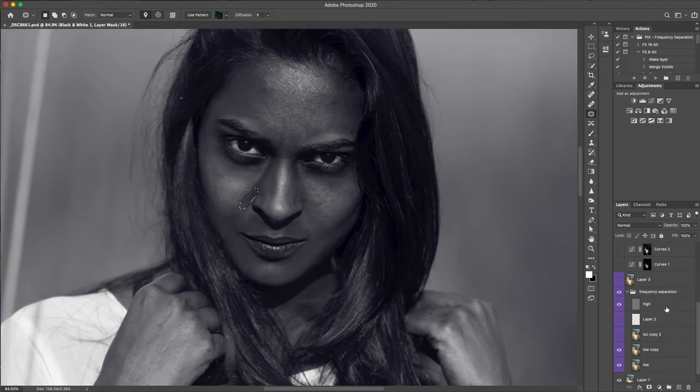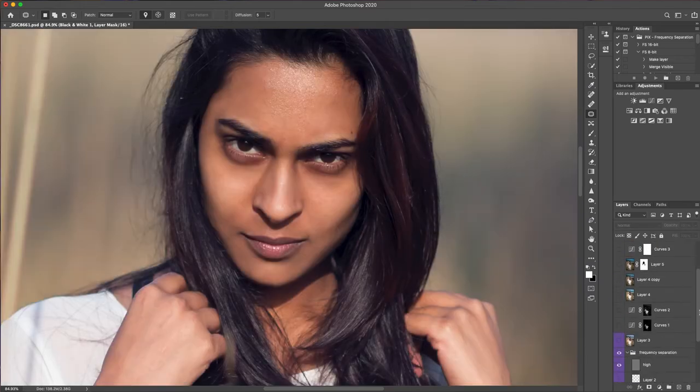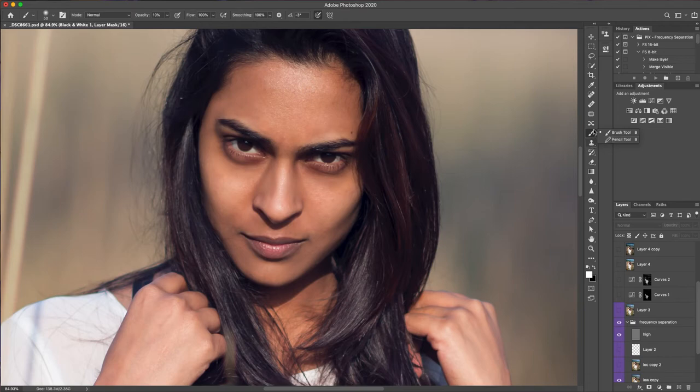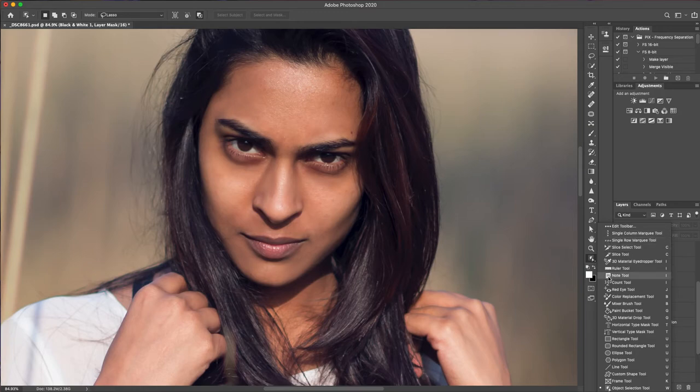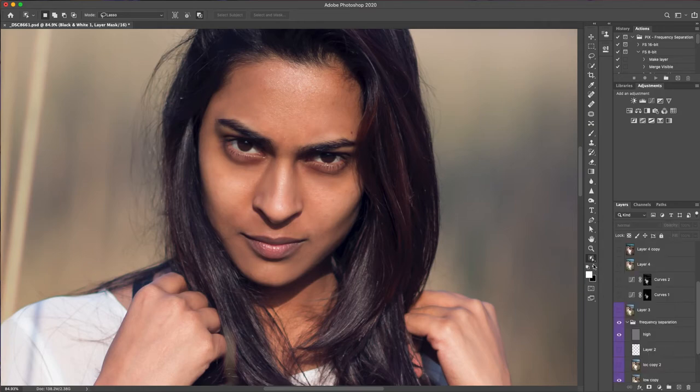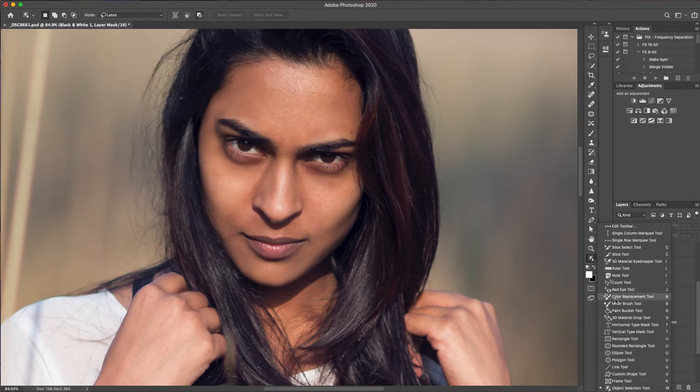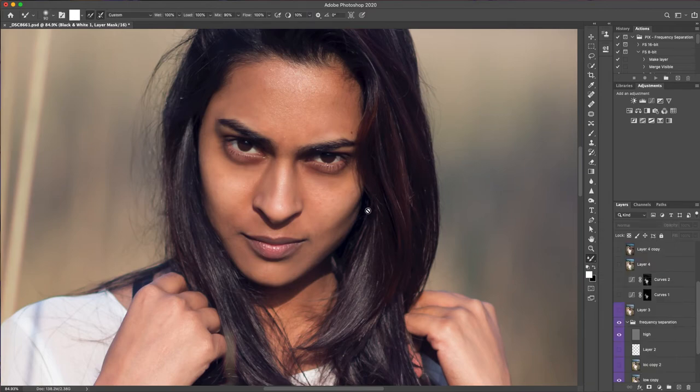Second thing that I have been using is a technique of using the wet brush. Let me get rid of this black and white layer first. Okay, wet brush. Now, the wet brush you'll find in the brushes option. Below the brush option, you'll find it sometimes over here, or at times over here. No, sorry, you couldn't find it. Okay, here I'll look for it. Over here. Okay, here's the mixer brush.